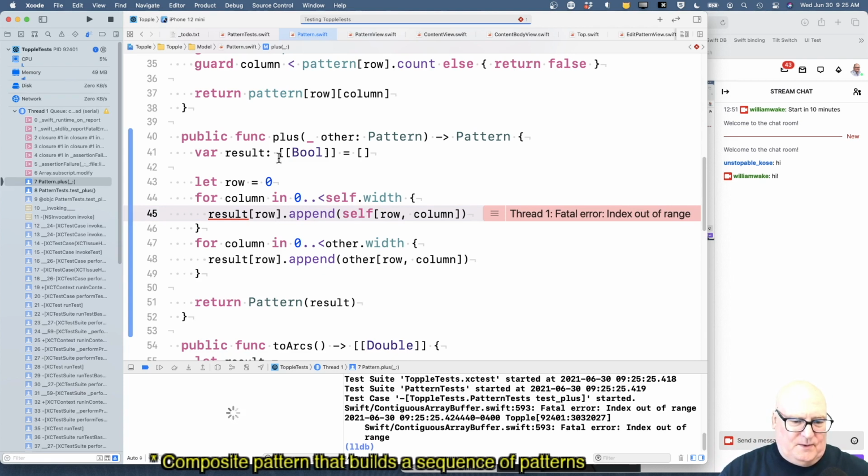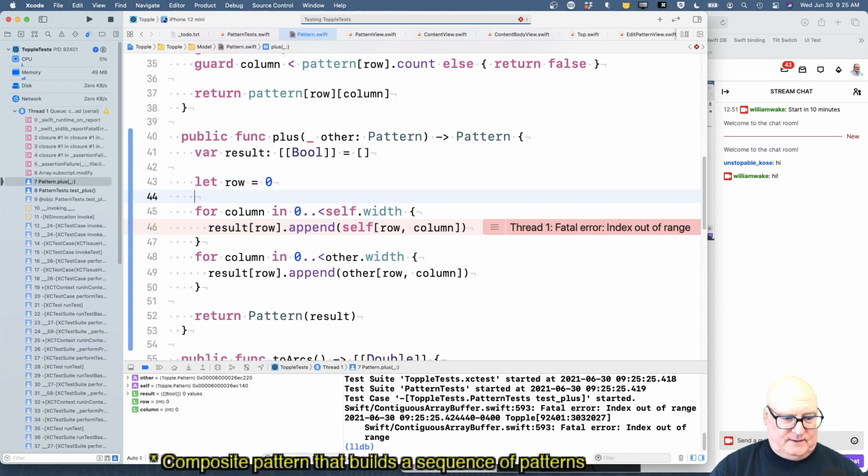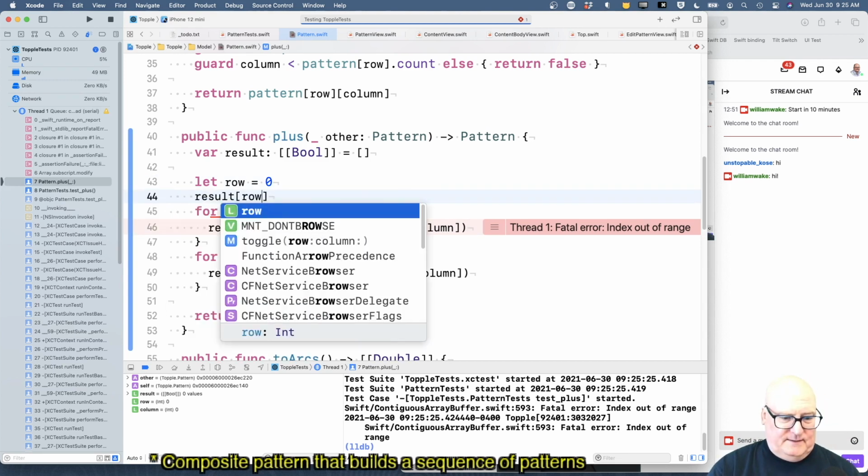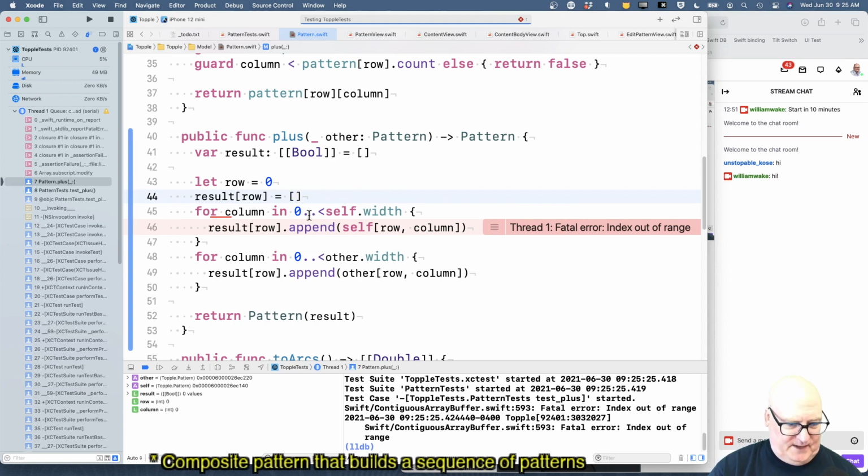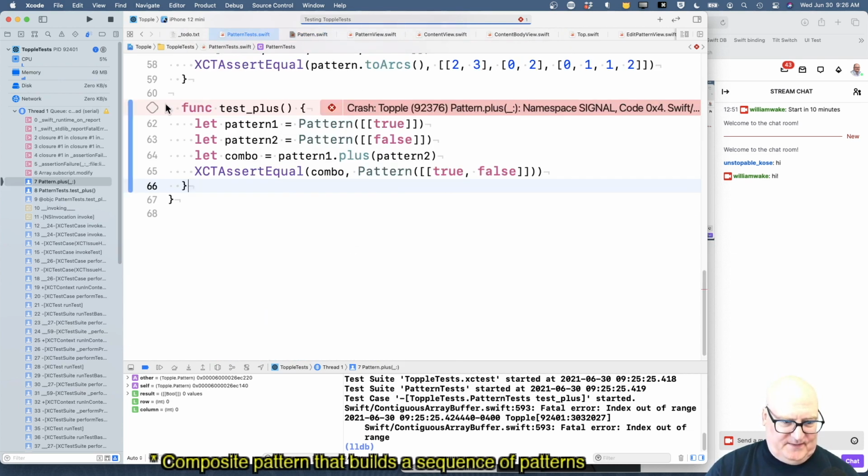Oh. I guess we have to start empty, huh? Forgot about being a double array. We got to initialize it.